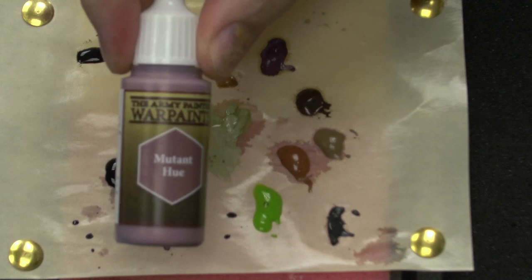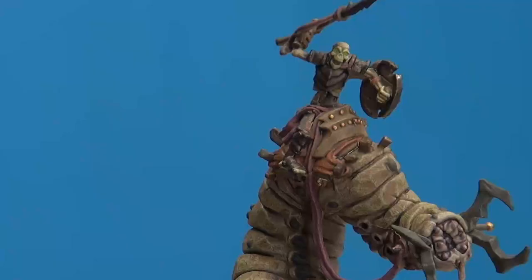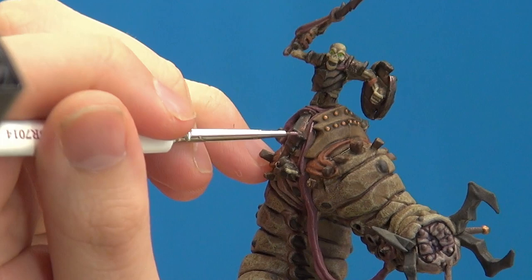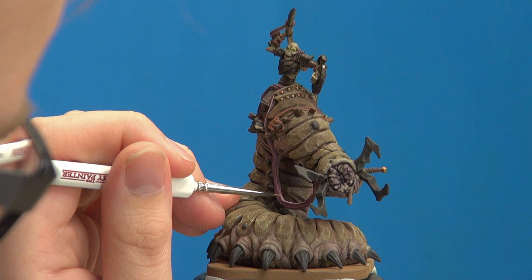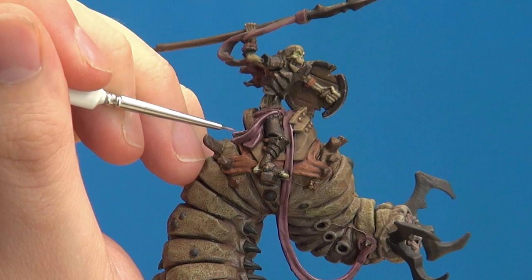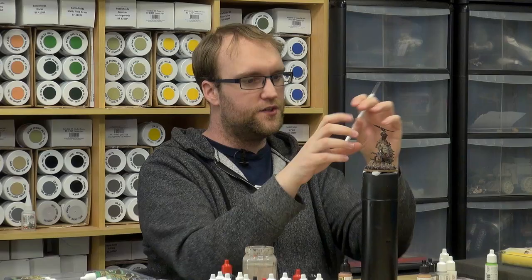With the psycho brush, we want to start hitting the likes of the reins and stuff, and just maybe one or two surfaces. It is such a bright highlight — really nice, it shows that shape off very well. We'll just do it in places, so down the vertical and then on the horizontal. Just a few simple highlights to bring it up — that's all it needs for the purple. Because once you see it from a gaming distance, you'll still notice that detail. It'll tell the person viewing it the curve of the cloth and the shape and the lay of the material.